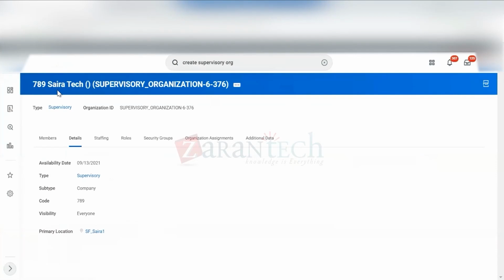Oh, and one thing I want to point out before I move on is, you know how we added show me the code in there and show me the ID. So here's the ID part, that 789 that I had put in. And I think this was the code and here's the ID, this part. So most customers won't have this configured, but I just wanted to show you what it does to the name.